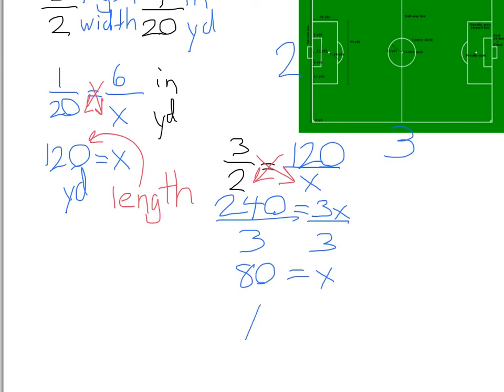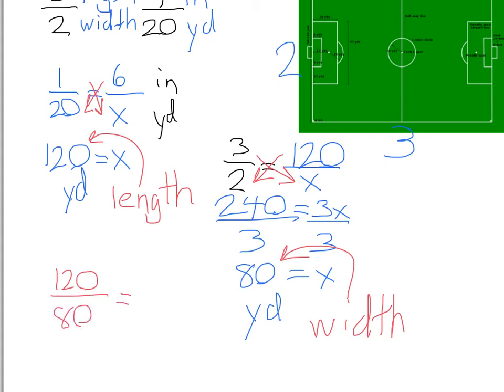But we just figured out that the length of the field is 120 yards in real life, based on the information they gave us. And we just discovered that the width of the field is 80 yards in real life. Now, does that represent a ratio of 3 to 2? Well, we can always check that by taking what we think the length is, 120, over the width, which is 80. And if we were to reduce 120 over 80, yeah, we would definitely get 3 to 2. Wonderful. Of course, by using a factor of 40. 120 divided by 40, 80 divided by 40. And we know we got it right. So once again, ladies and gentlemen, the width is 80 yards.